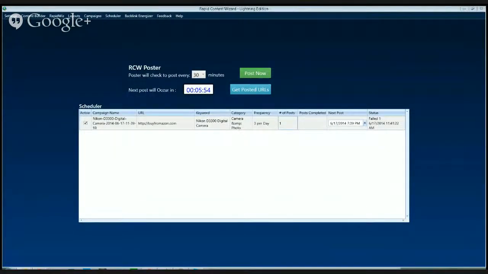Okay, so it does create a folder for the ones that you've posted, and then you can open them up in Notepad. Of course, this one, when I open it in Notepad, it says that it failed. So it doesn't actually give me the URL for it. But I think what it failed doing was bringing in other content. Well, no, it said it was an XML RPC error, so that would be something with my blog that I would need to go and check with my support people and see what the deal is.